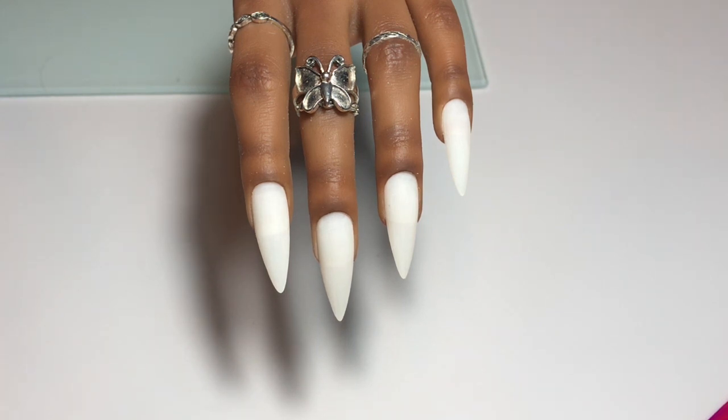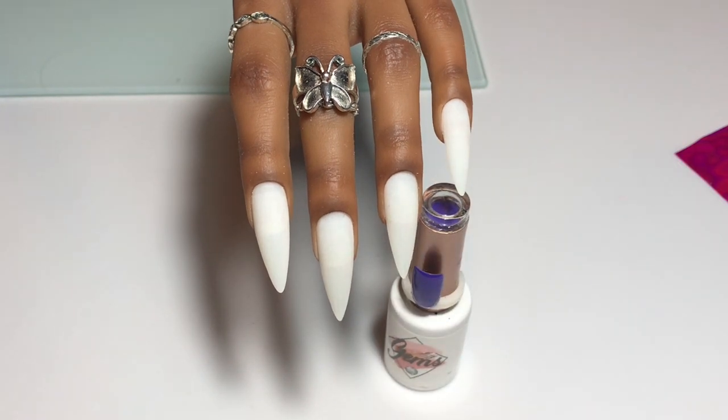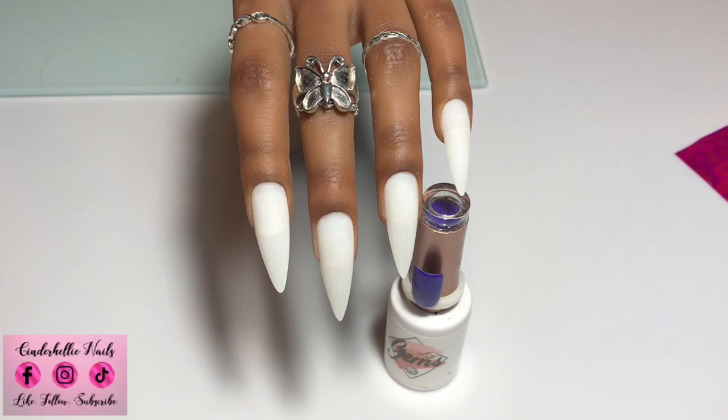It's going to be a super simple design and one you'll be able to use with a variety of colours, not just the purple I'm using, as shown by my own nails. As I did in the previous colour of the week video, I've talked through this introduction but I am going to voice over the rest of the video at the end, purely because the cricket is on and I cannot watch the cricket and film at the same time, so I'm going to get going and voice over afterwards.